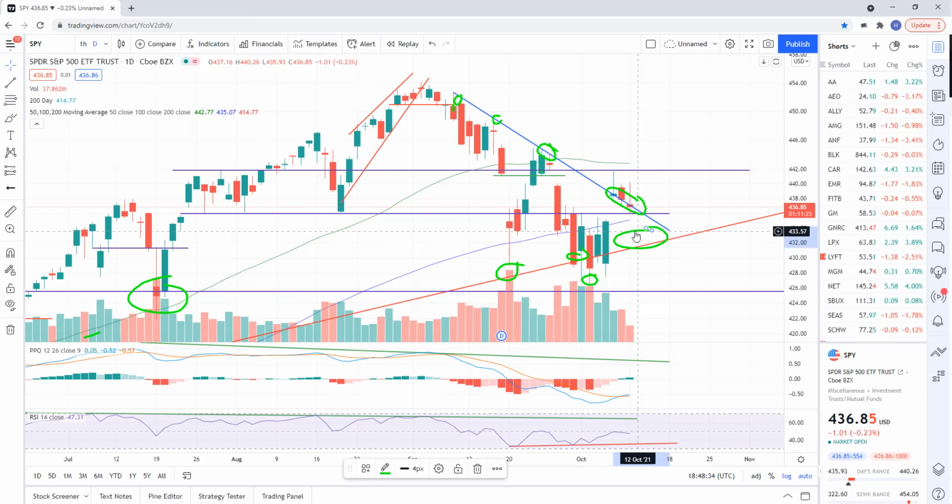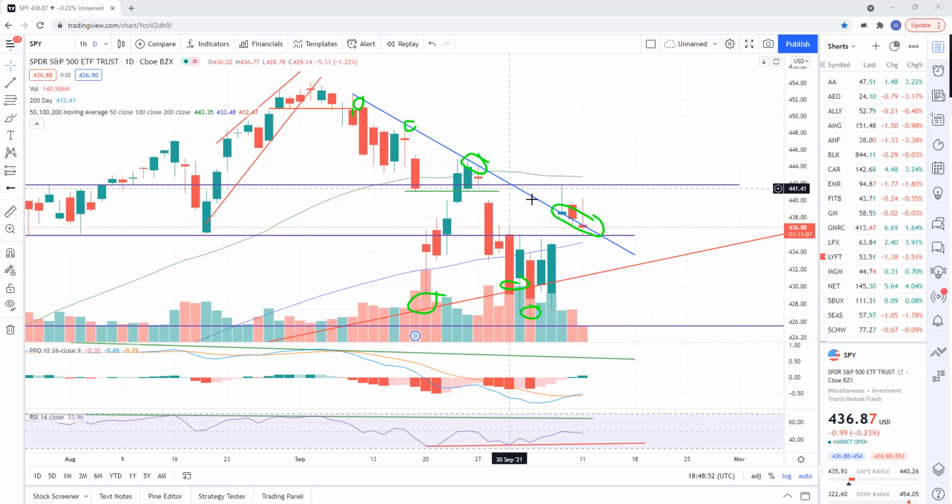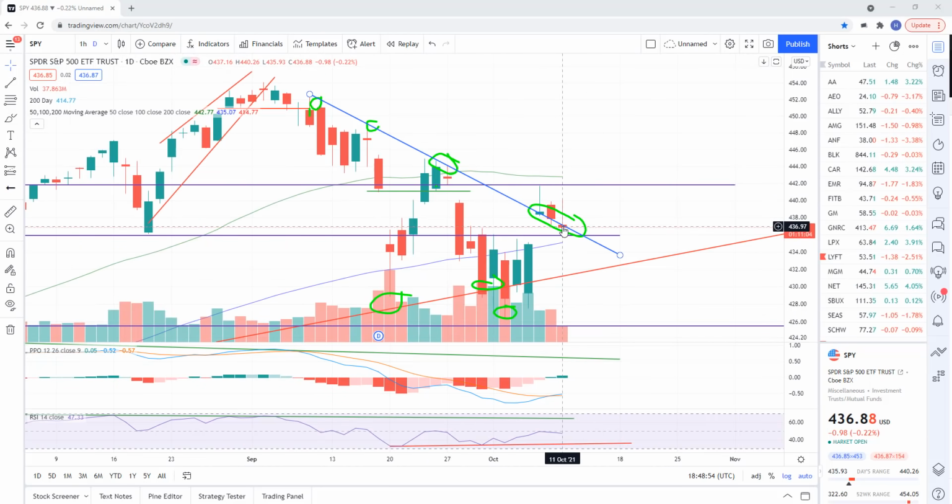But if we see a break of that trend line, then likely we've got a lot more downside to go. So until we break that, I'll be just watching that one. Right now, that's sitting at about 431, 432. And then if we pop above this downtrend line right there, which is really where we're trading at right now, then we'll watch the Qs for a sign. I'm really only interested in trading the Qs right now, but we'll keep an eye on the SPY to tell us if there's more selling to come in the broader market.